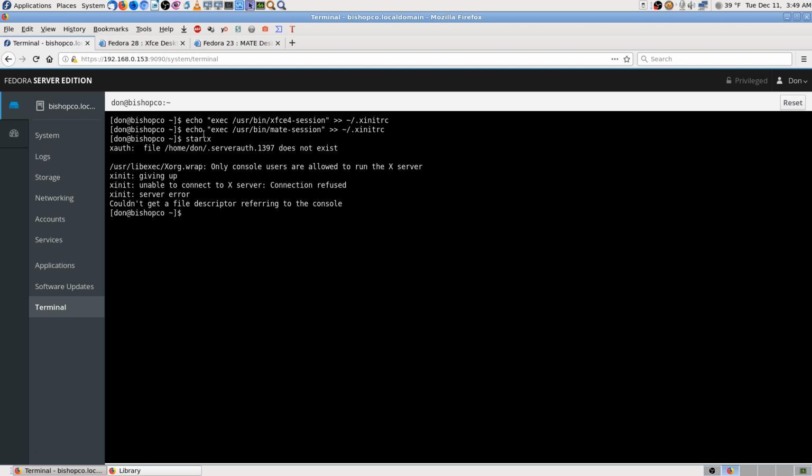Because, boy, the camera, not only can you not read any of it, but you can't even see the picture of the screen that I'm on. So, yeah, that's what I needed to do. Since I have both Mate and XFCE, what made me be able to get into the XFCE desktop was running that as Dawn, that exe user bin xfce4-session. That actually, I think, put an entry into that file, .xinitrc is what I believe happened.